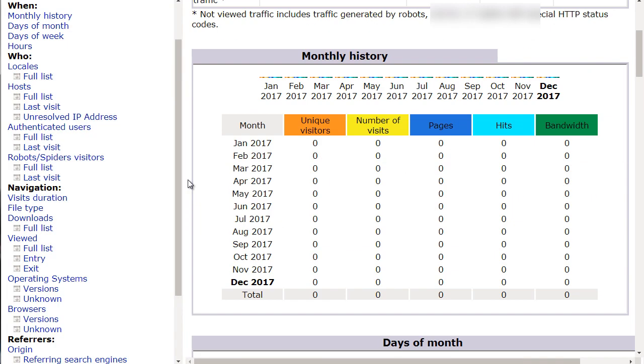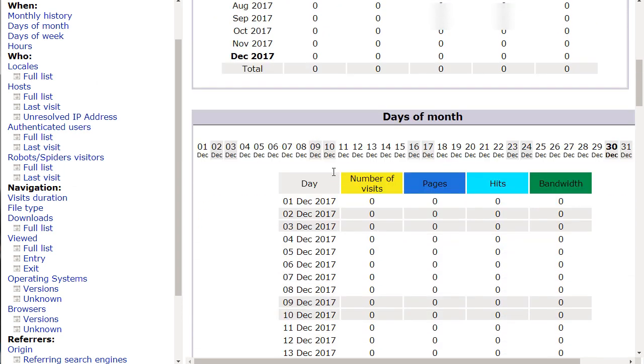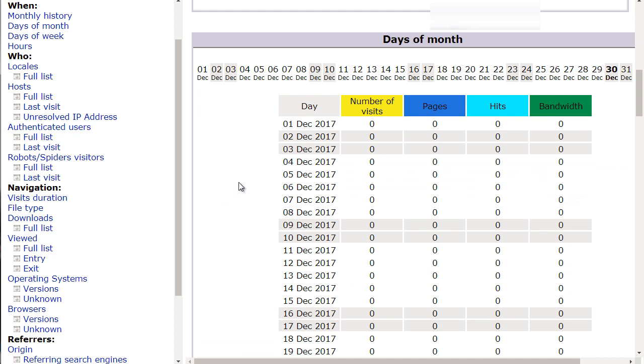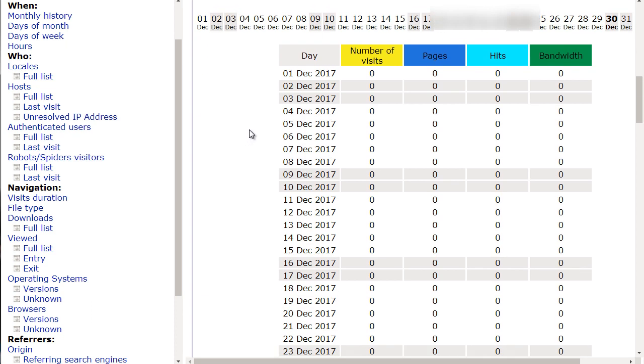And then of course you're going to see your monthly history over time, what is happening on your website, the days, the months, which months are potentially getting more traffic. So that's something that I would highly advise you to really start looking into, like what days are your visitors reacting? Are there certain days that are better than others? Because it's going to be different for different websites. And knowing that information is actually going to really help you increase your traffic and potentially increase your sales if you're running a business.